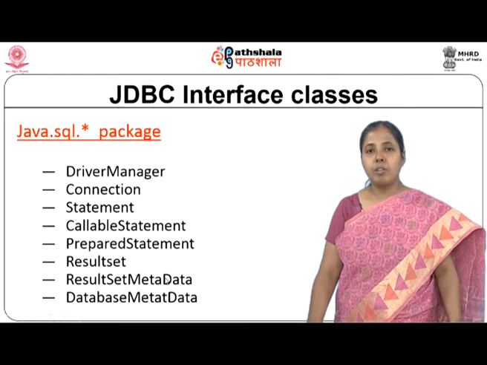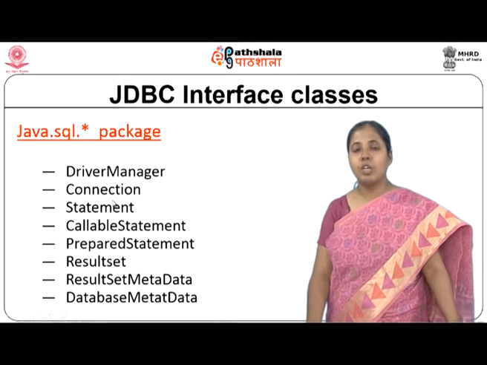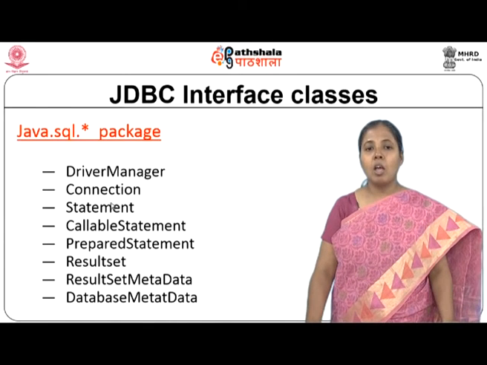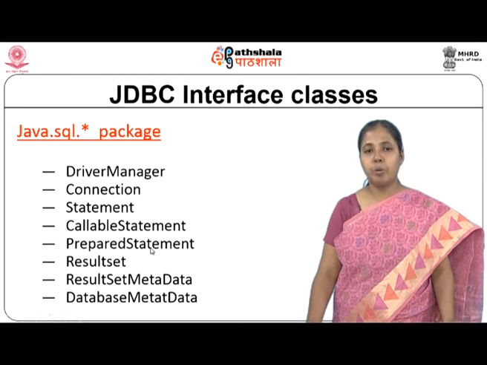Now, coming to JDBC, the interface classes you have in the API. As I told you, you will be importing the package java.sql.*, and within this package you have the different classes which we will now see how to use. We have a DriverManager class, and we are not going to use the Driver class, instead we are going to use the DriverManager class from the API, and we have a Connection class. We need to build a connection to the database, and you have a Statement class. There is also CallableStatement and PreparedStatement, so these are the 3 different kinds of statements you can create. Then we have the ResultSet class, ResultSetMetaData and DatabaseMetaData.